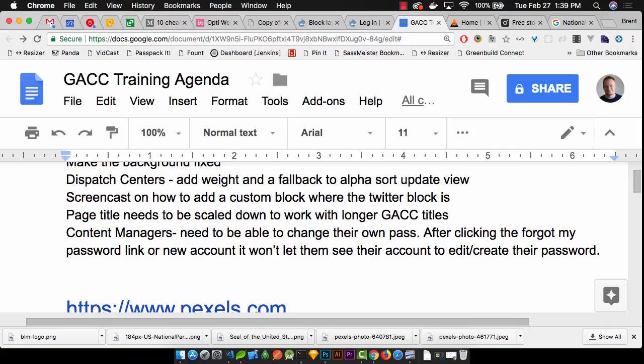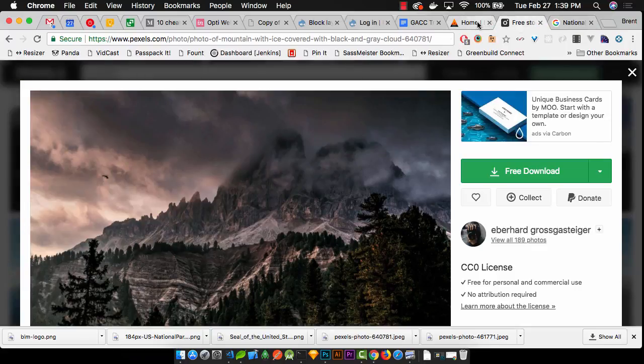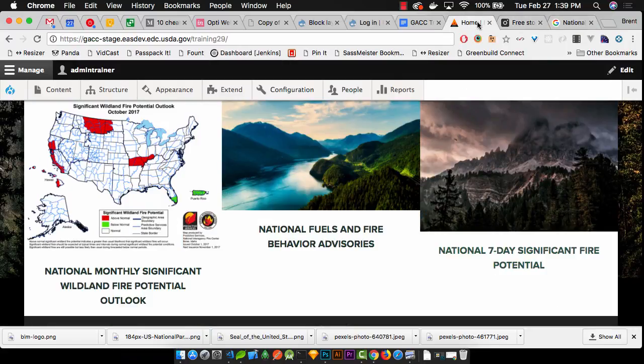Right. But as an example, the 7-day static image, that's not housed in Drupal, right? We're linking to that image. You're outside of Drupal. Whenever that image changes outside of Drupal, it should change in Drupal. But it's using a file path. It's always wanting to upload it and store it as an image. So we can't put a link to an image. You could make an outside link. No, not to an image.